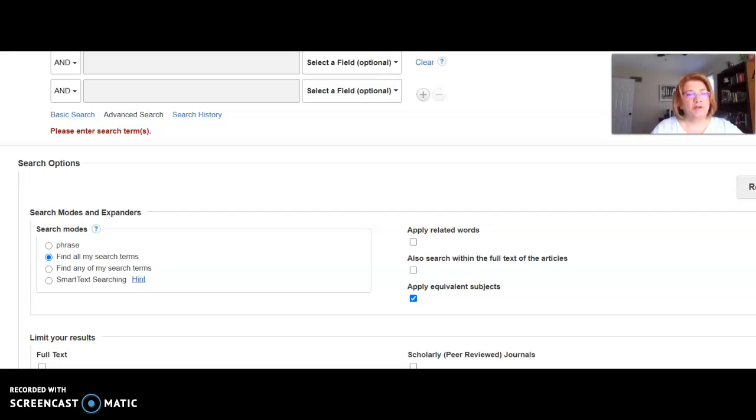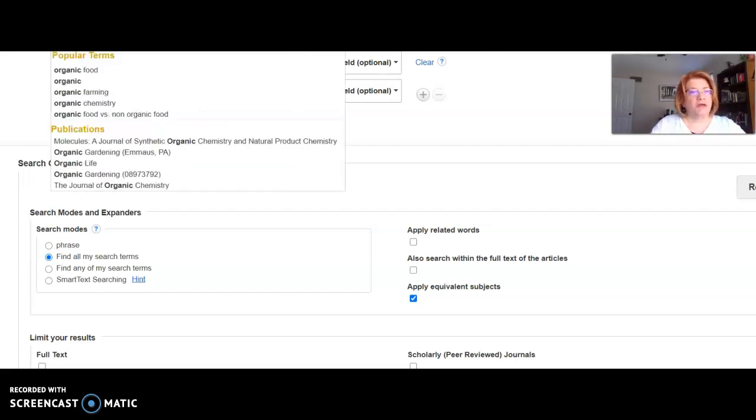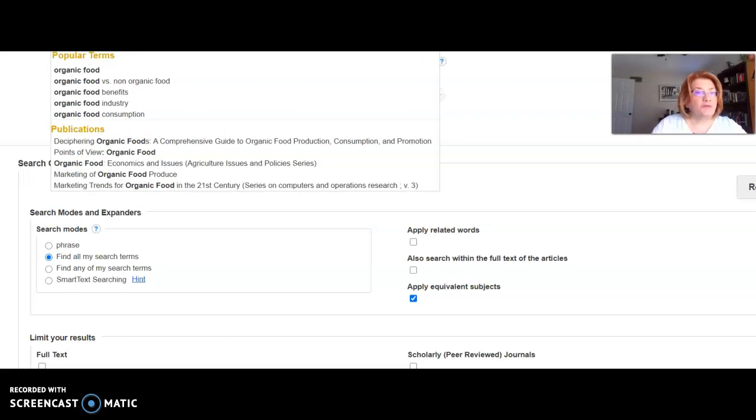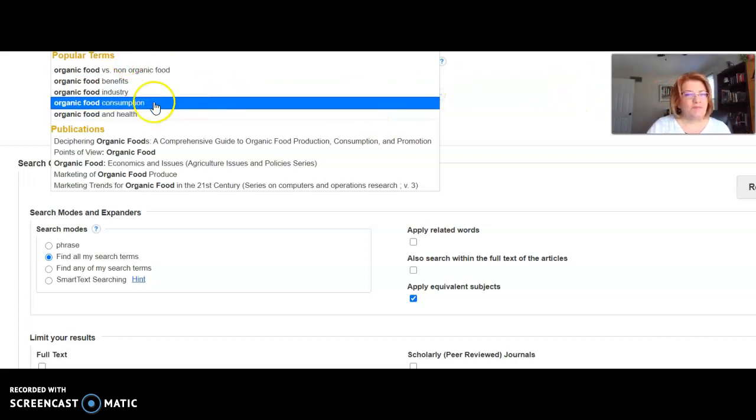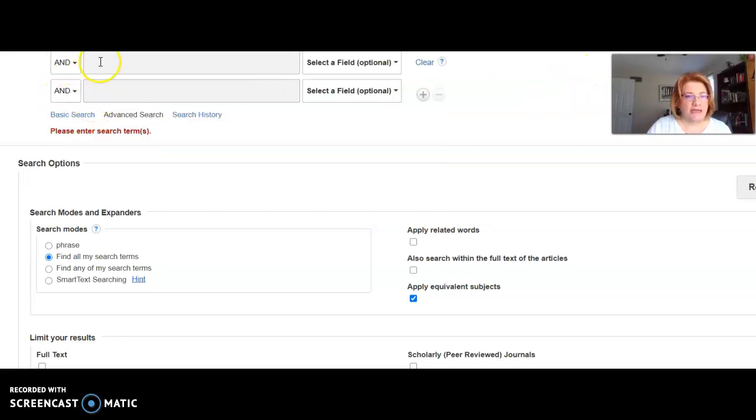So I'm going to use organic food, and I'm going to put it in quotation marks because I want it to keep both words together, not just look at anytime food comes up, but organic food. And so this adds another term to it.